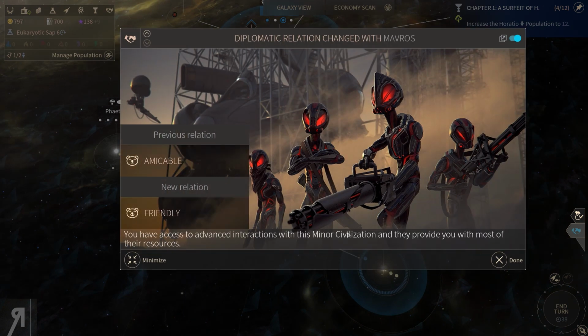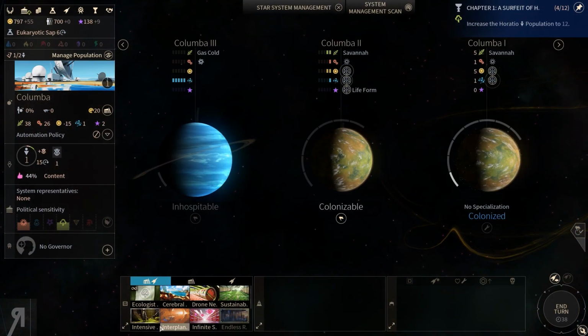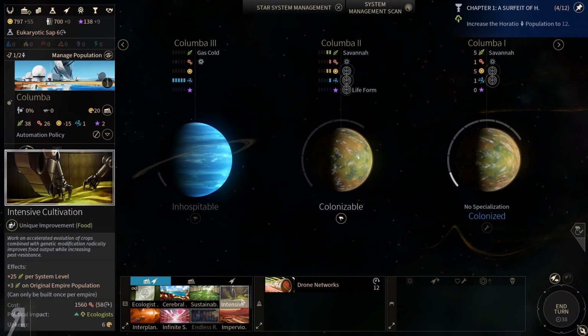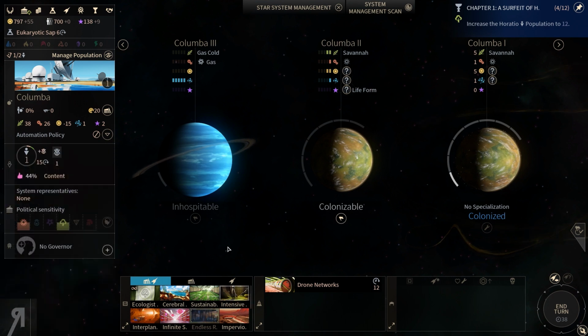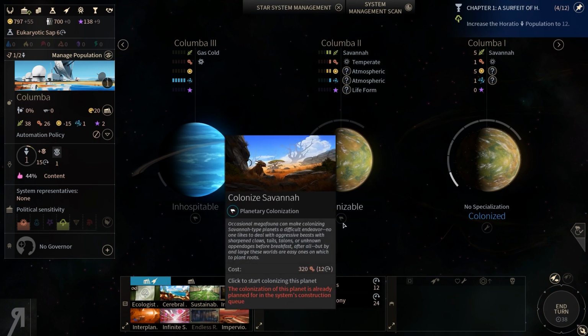And there is our colony. I think our colony is up and running now, and we are now friendly with Mavros, which is even better. Very nice. And your outpost has turned into a colony on Columba. So let's manage it, shall we? Okay, so what are we going to get here? Well, I think drone networks would probably be the best thing to go for first. And we could also colonize this if we so desire. Let's probably do that as well.